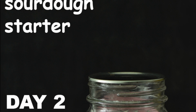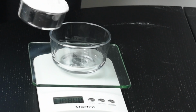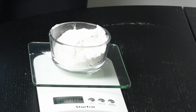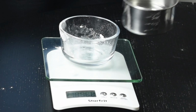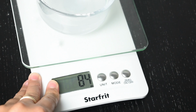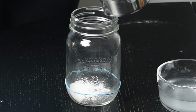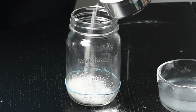First things first, measure your ingredients. It's really important. Take half a cup of flour, then you will need half a cup of water. Measuring your ingredients really well, transfer the flour and the water into the glass container.